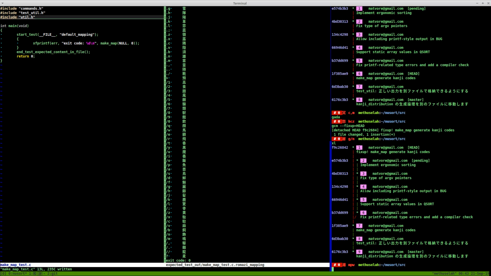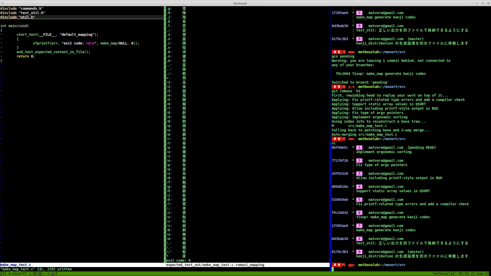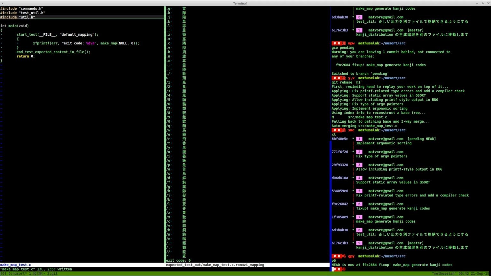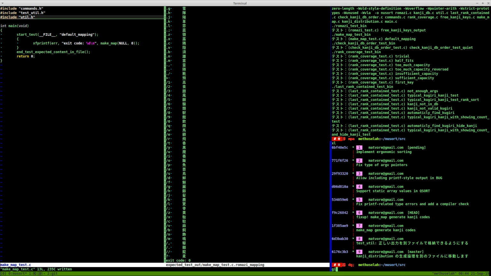And then we're going to do a rebase. We check out pending and git rebase onto h1. Okay. Then we do 06, and we should be able to make it now without errors. Okay. So git rebase I master.